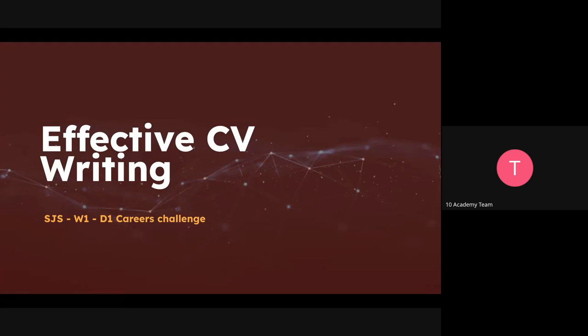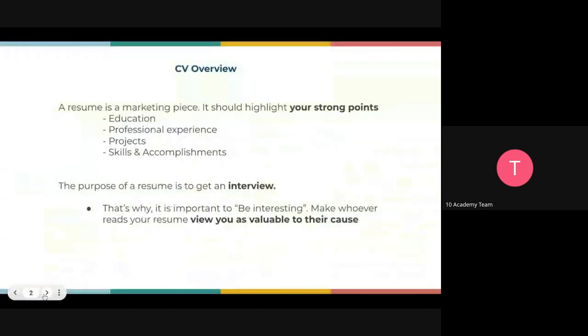Whenever you find job postings out there, please ensure you are submitting your CV from 10 Academy but ensure that you are customizing it to different job applications. We'll go deeper into that in week three specifically, because that's when we'll start applying. For now, just take what we're speaking about here as resume or CV — it's a general word. Everything around customizing and tailoring it according to the job description will come in week three.